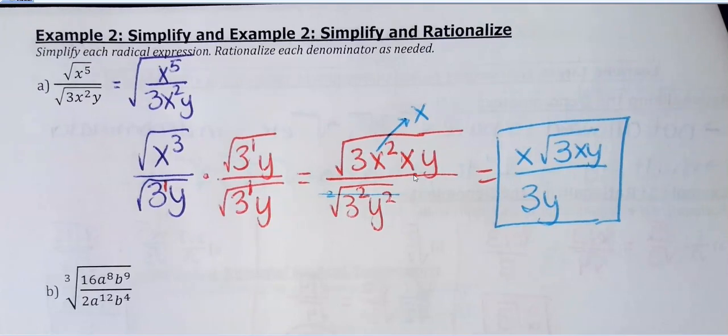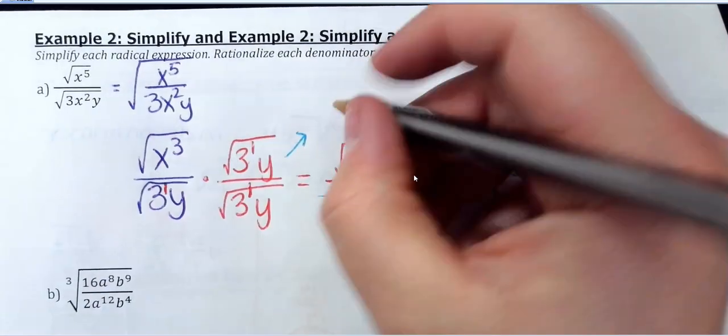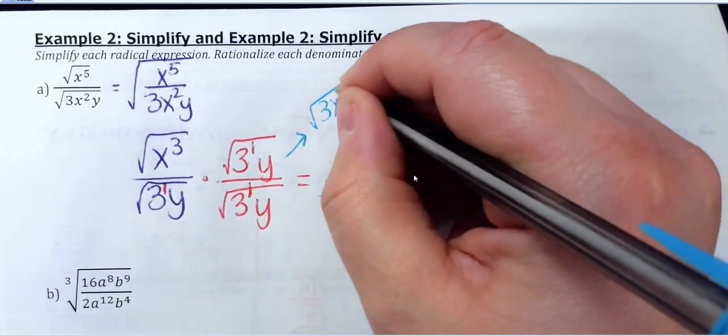Yeah, go ahead. So on the top, this x and 3y. Okay, so I'm taking from the original thing here, the x cubed there, I'm just rewriting x, that would be x. I kind of skipped a step. Like an interim right here, if I just multiplied this together, this would be 3x cubed y.